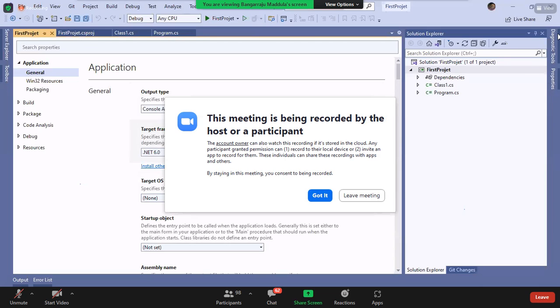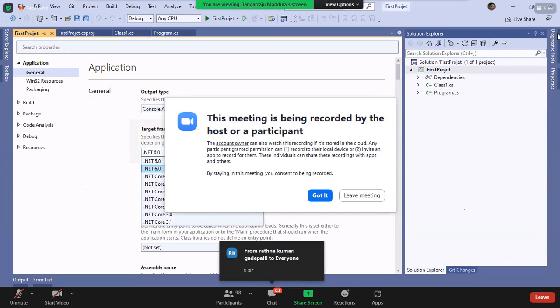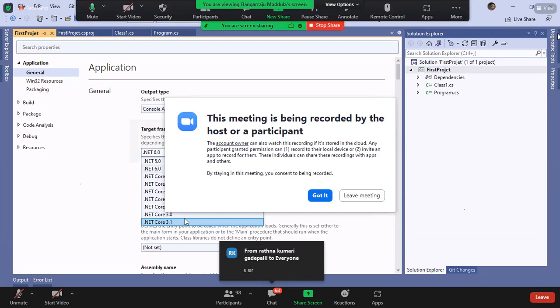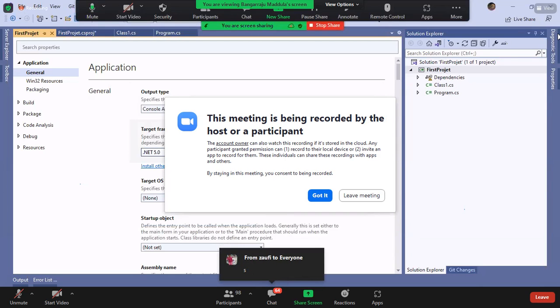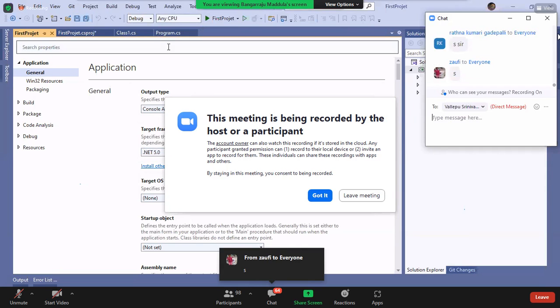When you open this properties window, can you see the target framework 6.0? Suppose if I change this to .NET Core 3.2 or .NET 5, the latest features of C# 10 will not work.